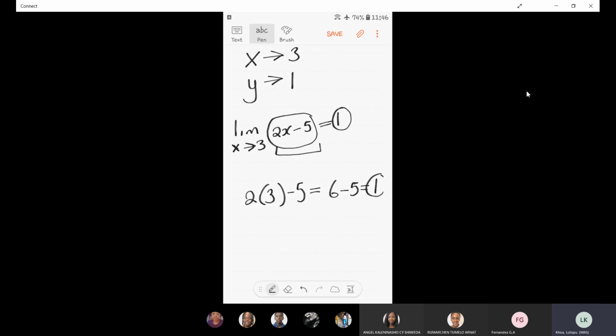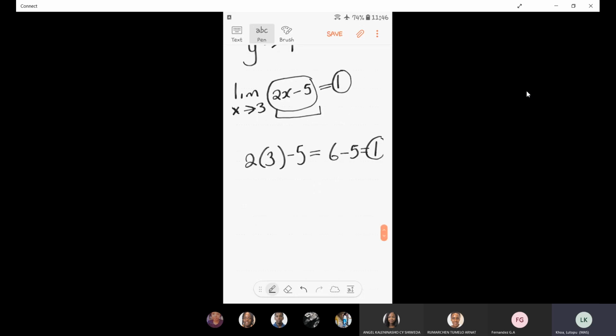So we know what x value we're going towards. We want to find out what is happening to the y values. So we said one way, you draw the table and then you observe the pattern. You can see, oh, okay, when I'm approaching from the left, my values are going to 1. When I'm approaching from the right, my values are going to 1. Therefore, the limit is that specific value. Now, sometimes you can also work it out by directly substituting your limit point. So I put the 3 in there, and then I got 1, which is indeed the limit.